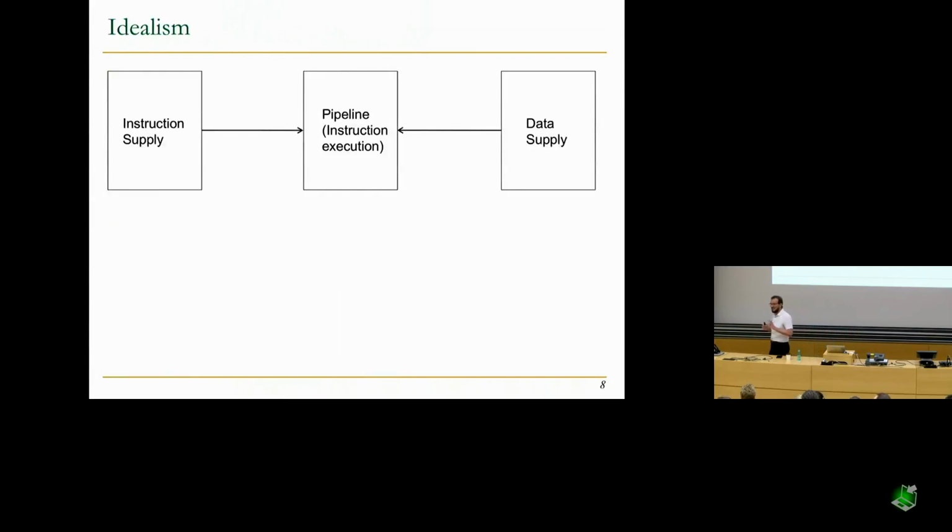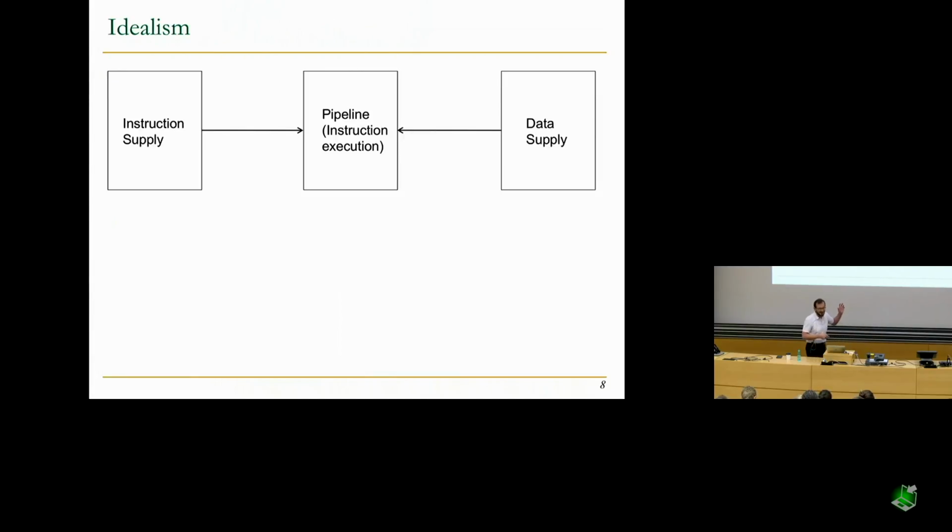But let's talk about idealism a little bit. I'm going to talk about this idealism, but I'm going to get back to it later on, probably in tomorrow's lecture. Whenever you're designing a system, it's always good to think ideal. That's how you can improve things. Remember, we always ask the question, can we do better, right? So what are the limits of can we do better?